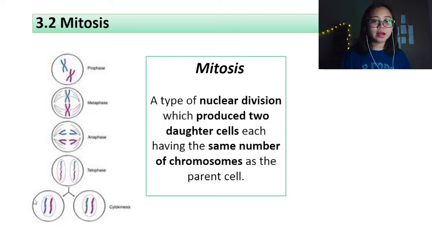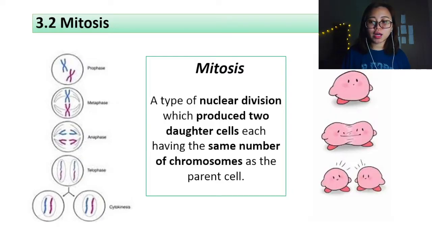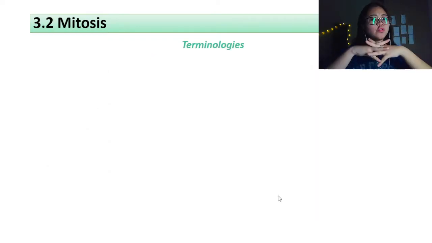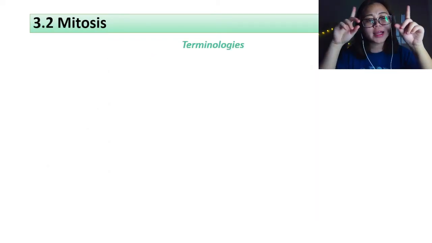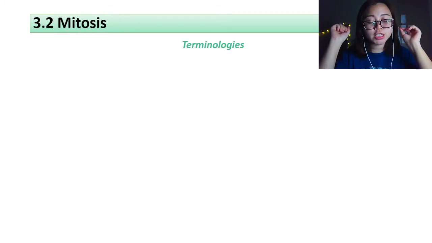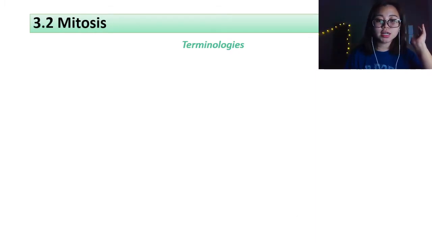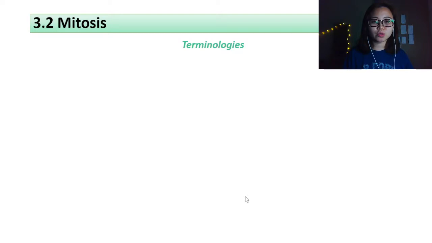I think many of you have seen this diagram before. It shouldn't be too strange to you. Okay, so remember the parent and the daughter cells will be identical. Alright, before we move on into each of the phases, let us go through some terminologies. There are some keywords that I hope you understand clearly before we go into the details.